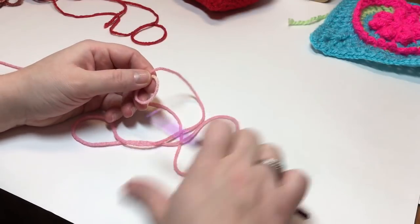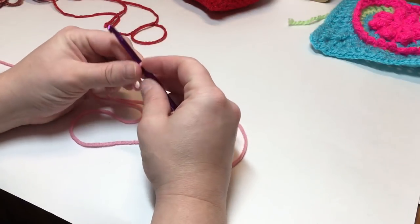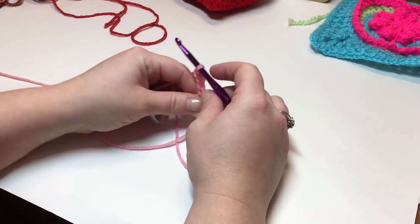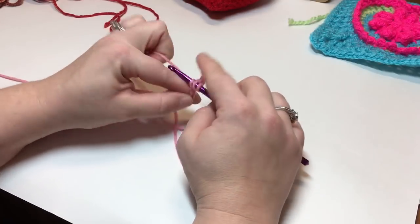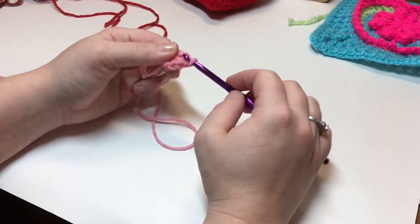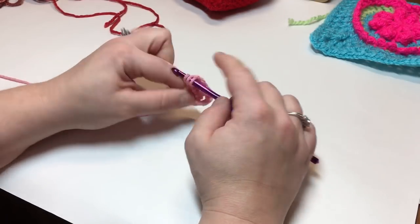chain to form a ring, or do a magic circle, and then you're going to chain 4. This will count as your double crochet plus chain 1. Now you're going to work 1 double crochet into your ring, and then a chain 1. 1 double crochet into the ring, chain 1. You're going to repeat this till you have 8 double crochets into your ring.